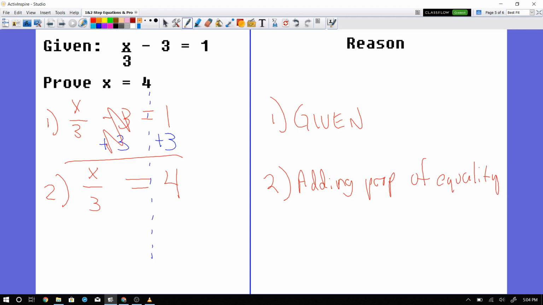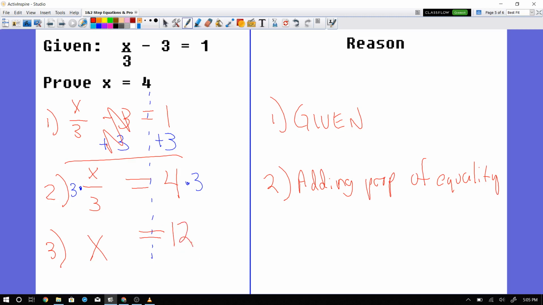Now what will we do next? Well, I know that I'm looking at the side with the variable. So the variable is x, it's on the left, so I know that I'm going to be looking at a fraction. Fractions always mean division. So that means I'm going to be doing its inverse to both sides. I'm going to be using that property of equality. So x divided by 3 times 3, so that's 1/3 plus 1/3 plus 1/3 x, will give you 1x equals 4 times 3 is 12.